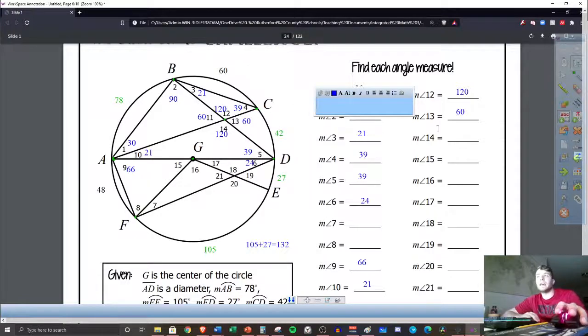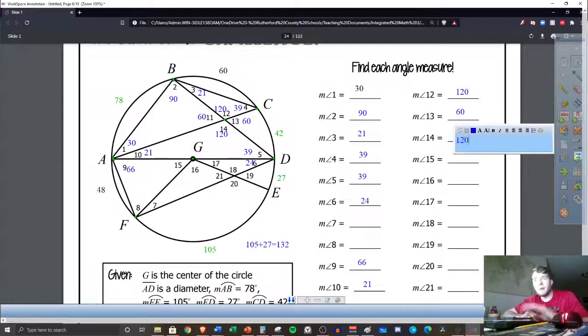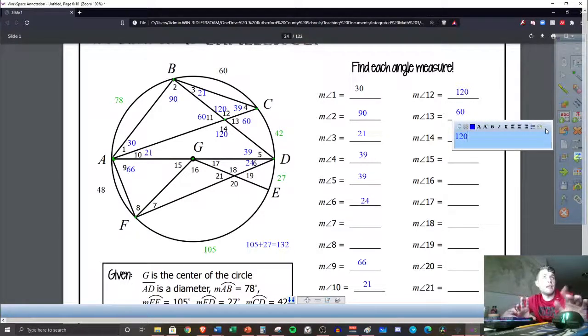Yeah, and that's what is kind of so fun about geometry, is that you can just kind of employ any rule that you know is true, and it's going to work. There's so many ways we could find all of these. We could be doing the triangle method for 14. Using supplementary angles, we know that all of this should be good, okay? All right, now we approach the bottom half of the circle. We've got every angle on the top part, okay? Now we're down on the bottom, and hopefully we can get 7 and 8 from our methods here. But we're gonna go to 15 because we're rolling right now.